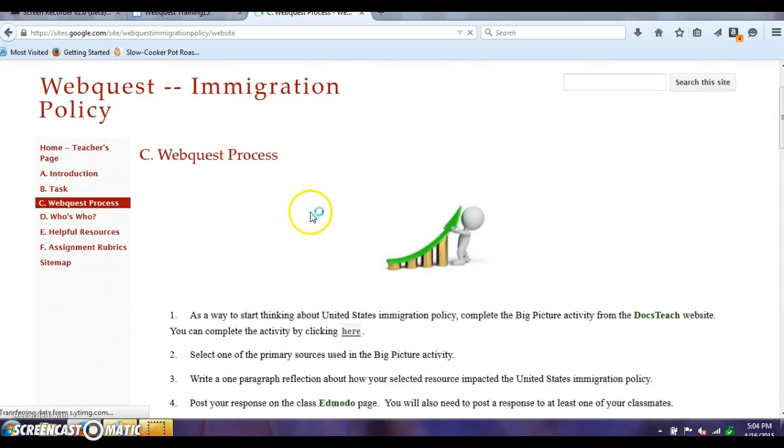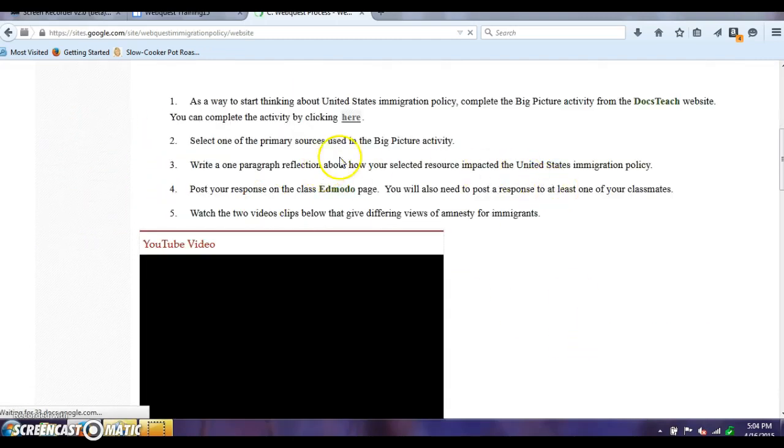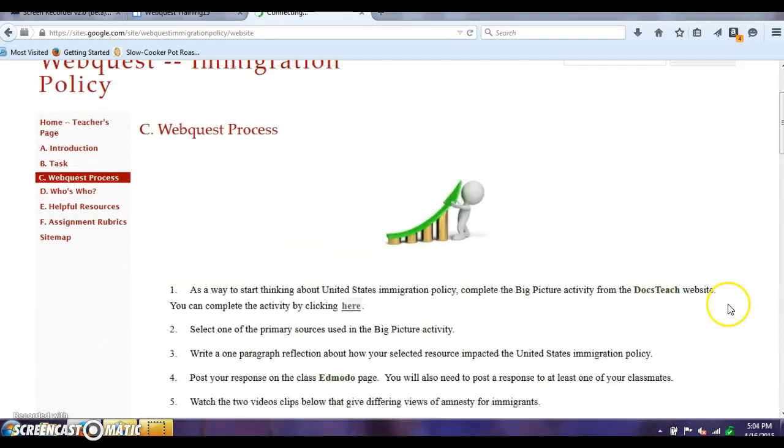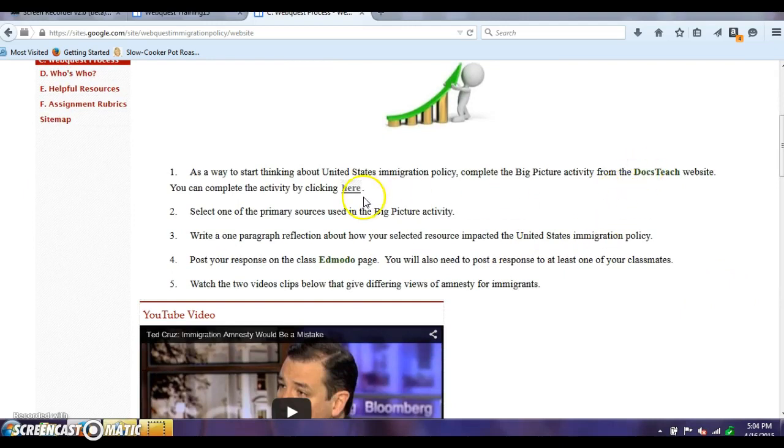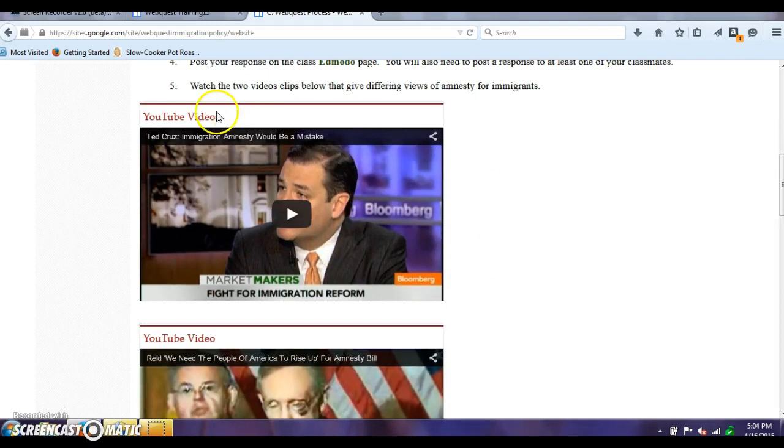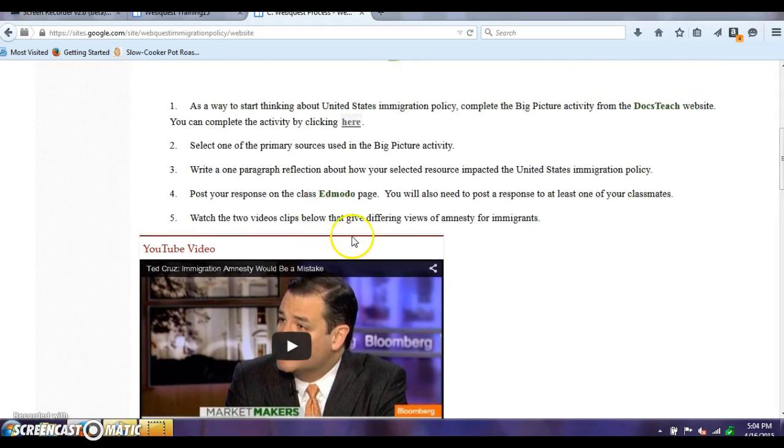The web quest process, what steps you want the students to take, and each step includes a link to somewhere else. I remember I mentioned YouTube videos. If you embed a YouTube video or put the link there, then the video itself is going to show and the students can just watch it right from the screen without having to go to another page.